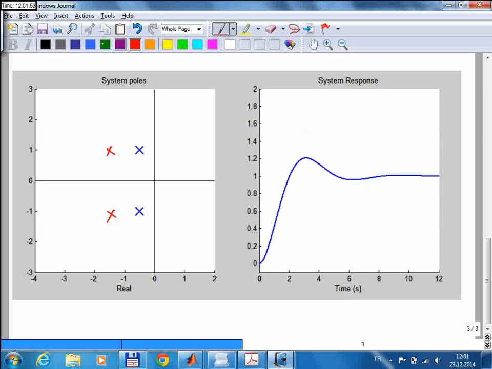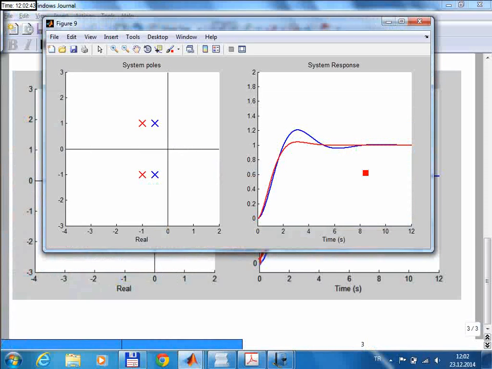Okay, so first consider the blue one. The blue one seems to have an envelope like that. If I change the poles to the red ones, the envelope will be like that. It will be converging faster. Alright? And since the vertical component is the same, the frequency will not change. That means the peak will happen at the same time instant. So that means the response will look like this. And since the frequency is the same, the peak will not shift. It's hard to see here, but there's another peak here. That peak will also happen at the same time instant. And let me run that, and this is the actual response.